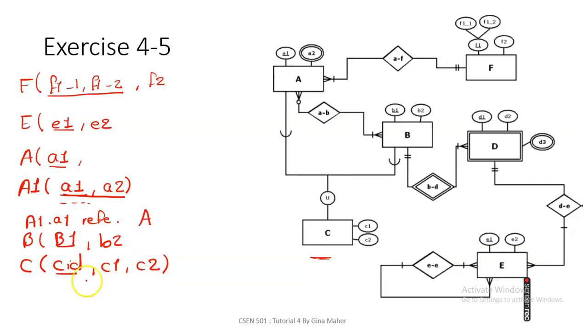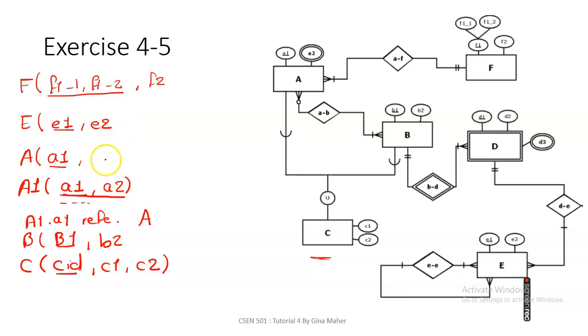In this case, in order to relate the inheritance between A, B, and C, we need to add the surrogate key which connects the entities with each other in each relation.